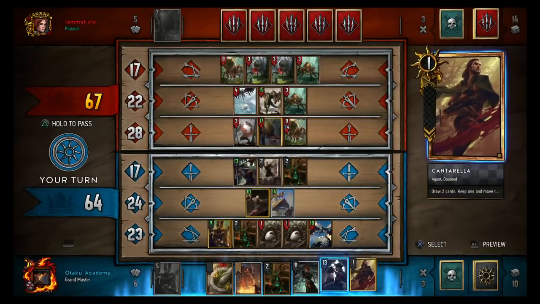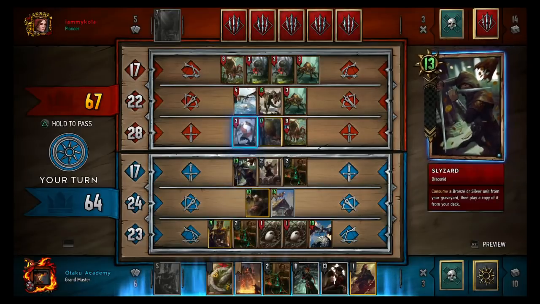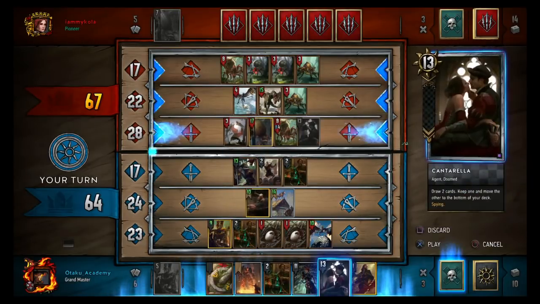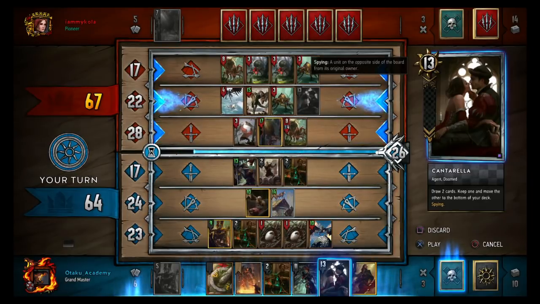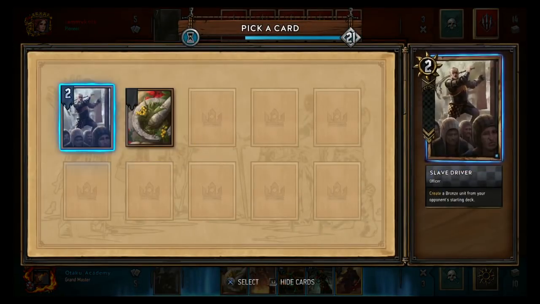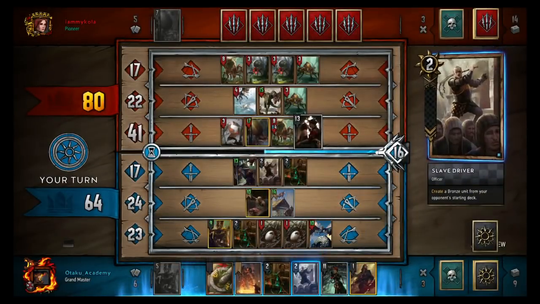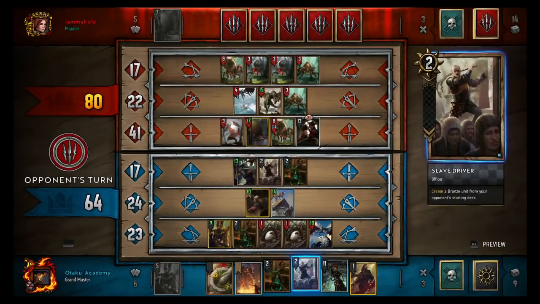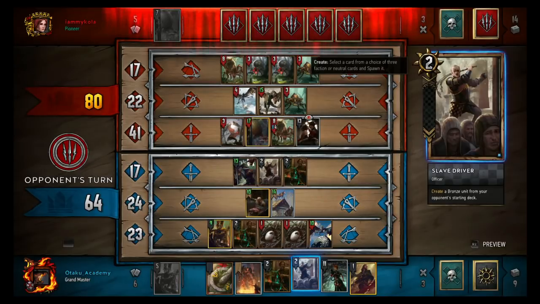Oh man, it's annoying that this thing, it used to, if I played Summoning Circle now, it would have given me a Slizzard before. I guess I'll play Cantarella here. Slave Driver, alright. How greedy should I be, actually, if he doesn't pass me here? Because if I Slave Driver into a Forktail, that'd be 20 power, and I'd pass him.